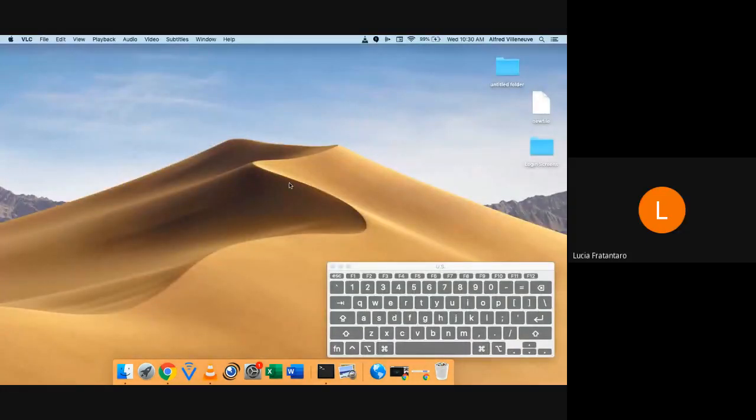This may be a more advanced question, but how are we going to get all the stuff that's on our current HPs, like all of our documents? I have a million things on here that need to be transferred over. No worries. I'll be covering that later on once I start talking about Google Drive. So the recommended way of moving your files over is by uploading them to Google Drive. And once they are in Google Drive, any computer that you sign into with your Google account will have those files. I'll cover that more in depth a little bit later.